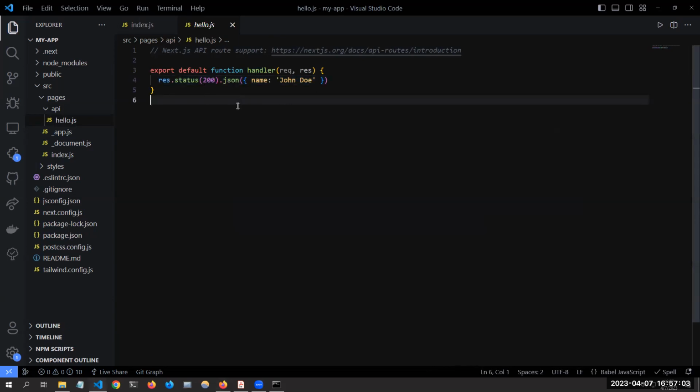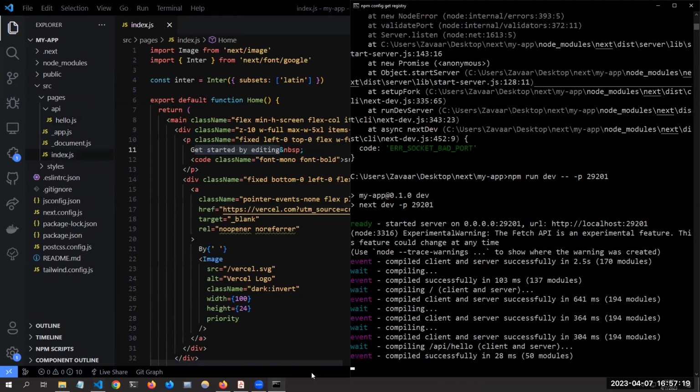So that's one of the really nice things about Next, is you have in-house routing and REST routing built in, so you can have API routes within your Next app, and we'll be utilizing that as well. And here's the console too. You'll see that it compiles the client and server on every change, which is really nice.